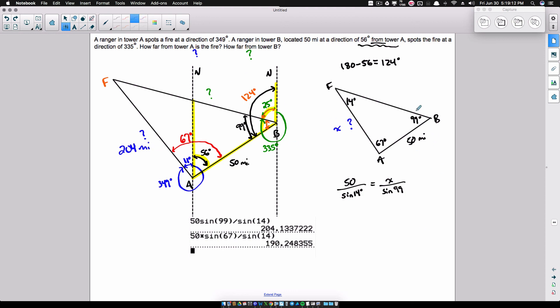Now to set up the second one, to find this one over here, this question mark, I'll just call that Y. What we have here is the same setup, really, 50 over the sine of 14. But we want to be careful over here. We're not trying to find X anymore. We're trying to find Y. And its opposite angle is going to be 67. So the sine of 67 degrees. And as you can see here on the calculator, when we cross multiply and divide, 50 times the sine of 67, that's exactly what I did right here. And then I divided by the sine of 14. So we get an approximation of 190 miles from Tower B to the fire.